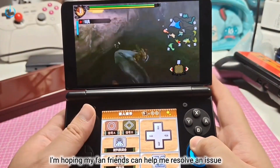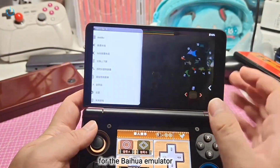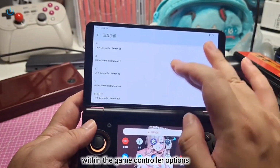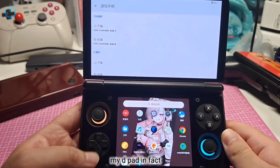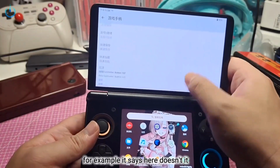Alright, so here, I'm hoping my fan friends can help me resolve an issue. It concerns the controller settings for the Baihua emulator. I haven't been able to properly configure it. Within the game controller options, my D-pad is unresponsive. My D-pad, in fact, it's already set up. For example, it says here, doesn't it?